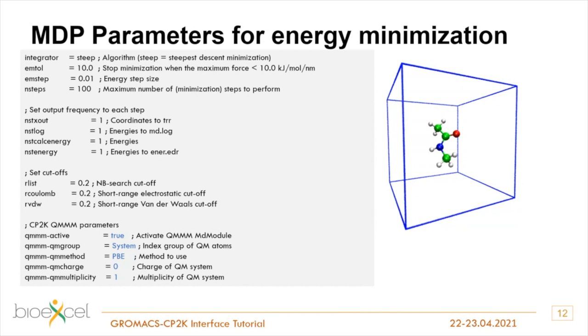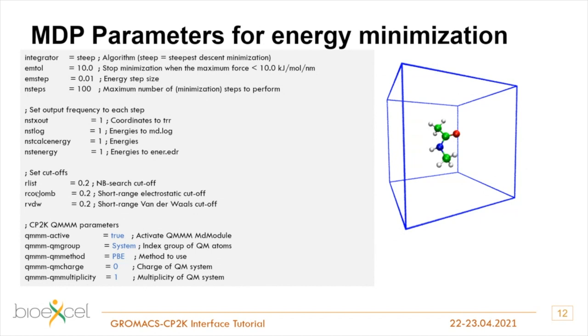Okay, spin restricted or unrestricted. For now, the interface automatically sets up if it's restricted or unrestricted on the basis of the multiplicity you put in. If it's multiplicity one, it will be restricted. If it's more than one, it will be unrestricted. But tomorrow I will show you how to use non-standard parameters. For example, you can use unrestricted calculations with spin multiplicity one, so with a single state. It's also possible, but I will show you tomorrow how you can do that in the interface.